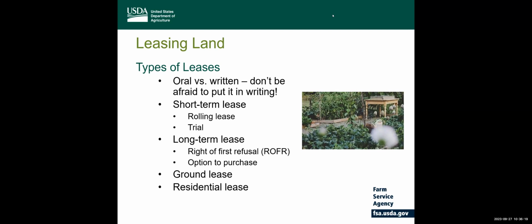which includes a rolling lease. If you have not heard of that before, a rolling lease means that you would renew it every year. For example, if you have a 3-year rolling lease, then you would renew it every year for the next 3 years. So then you know 3 years into the future what you're doing. And of course that length can vary. You're basically just adding time at the front rather than the end of your lease. That way you'll have plenty of time, plenty of warning, if things are changing in the future.